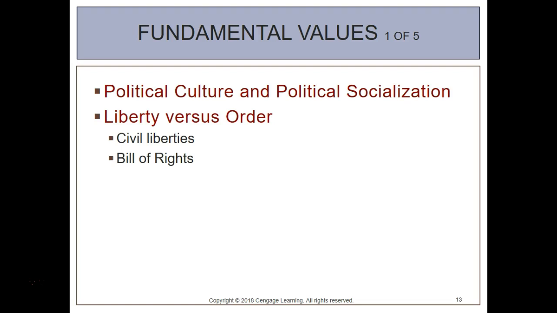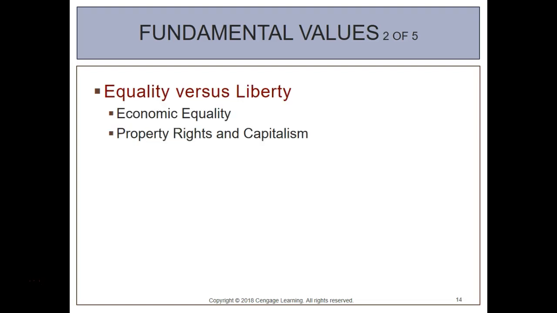Political culture and political socialization. Some of the main concepts behind the fundamental values section here: liberty versus order. I will go back to the left versus right thing, so to speak. Civil liberties and Bill of Rights. We'll talk more about left versus right and discuss that as we go along more in the book. Basically, we trade our liberty for order, or for protection, really.